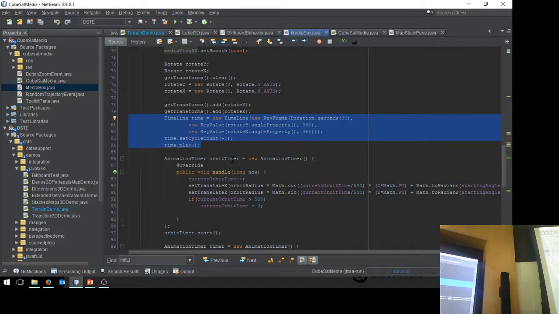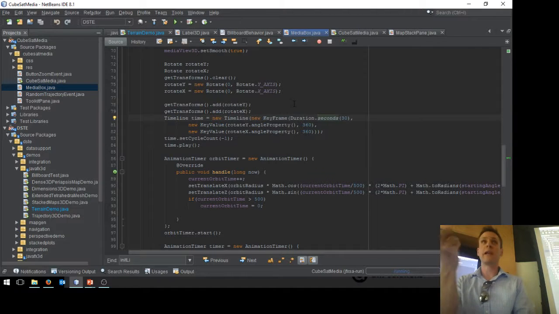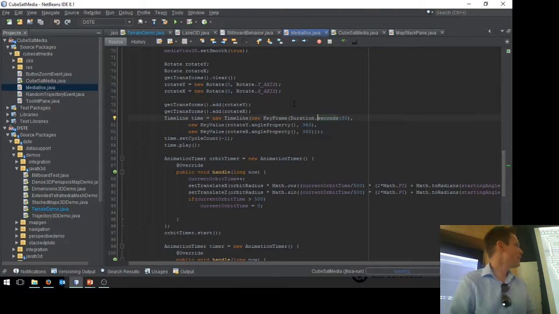I wanted my delay to be slower and more gradual because I wanted the viewer to see the video playing and be like, oh wow, that's pretty cool, even though that has nothing to do with the actual tool. That's just a little tech demo that we threw together. So in this case, I told it to use seconds. This is a JavaFX thing right here. We could totally set it to milliseconds, but then it would be hauling ass, and it'd look like a blur and nobody would recognize it. So all this does is it updates the rotation of those boxes, okay?